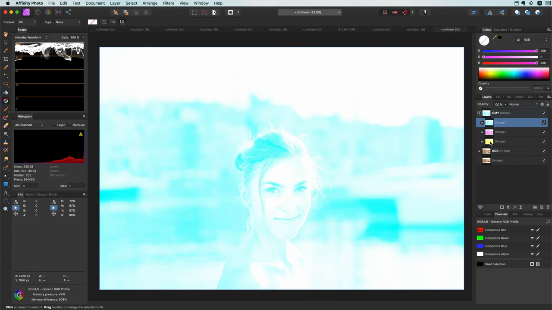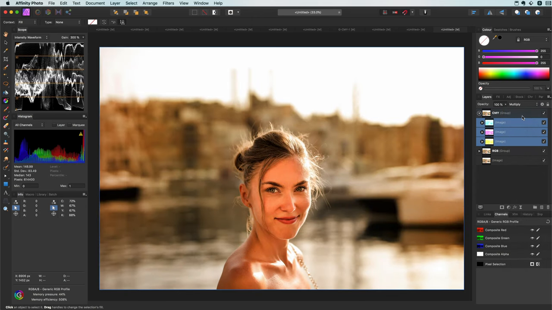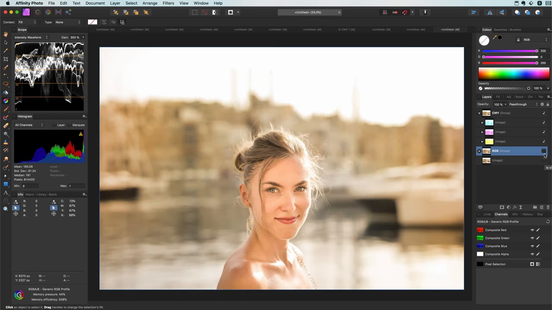Well, actually it is pretty easy. We just need to send them to multiply blend mode. As the not used channel values are all maxed out or having a 1, multiplying by 1 will copy over the value from the layer where the channel value is used. I hope this makes sense.